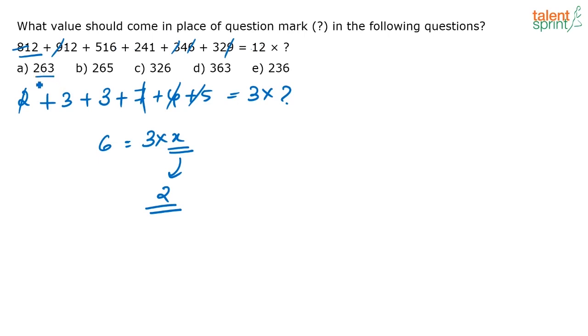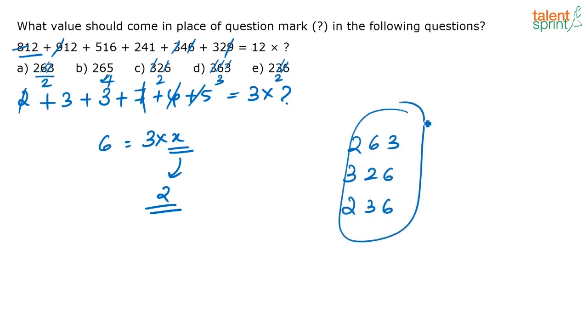Now if you look at the options and take the digital root of the options, what you will get is this: this option has a digital root 2. Now look at this option. This option has a digital root of 4, correct? 6 plus 5, 11. 11 plus 2, 13. So 4. Here again 2. Here you have 3. Then here again you have 2. So there are a lot of options which have digital root 2. That is, you have 263, 326 and 236. All these options have a digital root of 2. So applying digital root here will not work. Okay? Because you will have 3 options which have the same digital root. So that won't work.